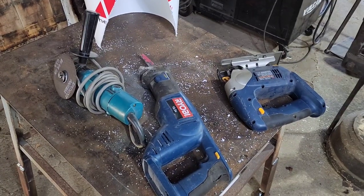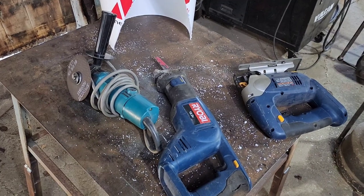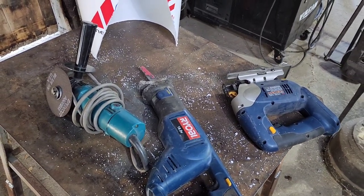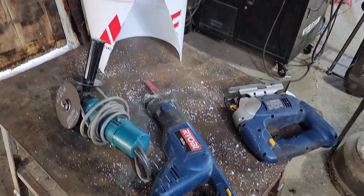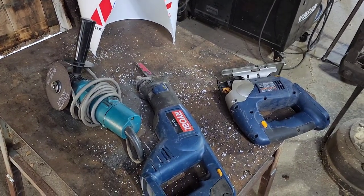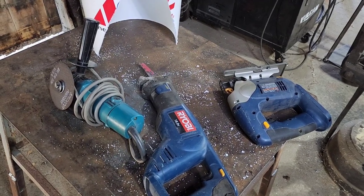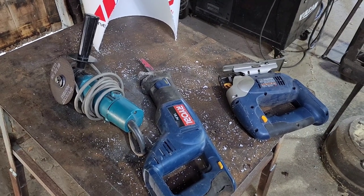Now, if you don't want to have one of them fancy little one-handed saws, any one of these pieces of equipment right here would work just fine. Even a rotary cutter would work just fine as well. So anything similar to that, you could even use a rip saw or crosscut saw, like a wood saw. That would work just fine.